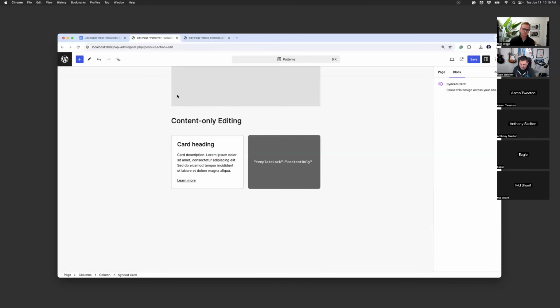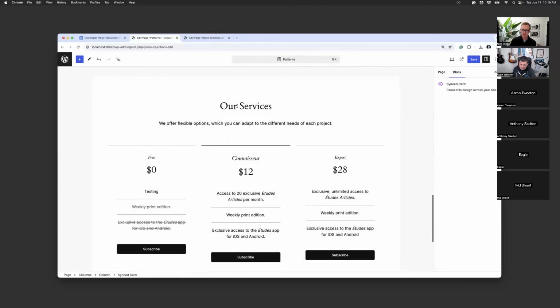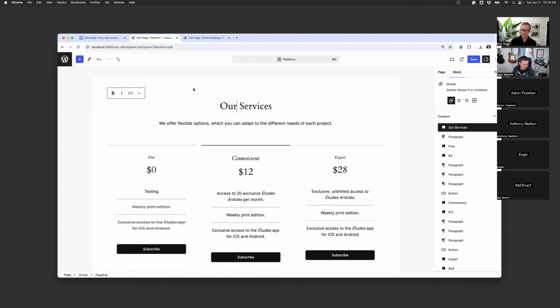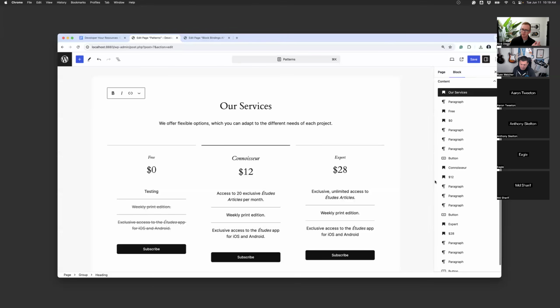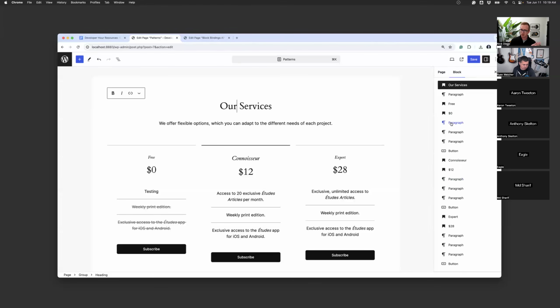All right, actually I do want to specify that a little bit, because it is still a relatively simplistic feature. When we look at this block that I turned into content only, the content here is pretty basic. We've got paragraphs, headers, and buttons. When you start talking about custom blocks that can be really complicated, that's where things start to break down a little bit.